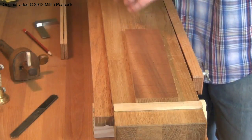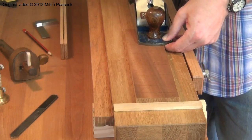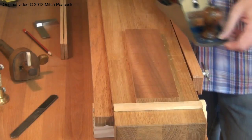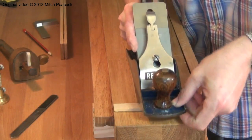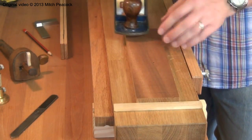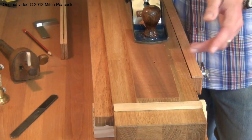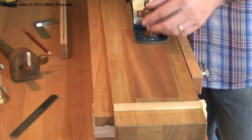Now with the board flat, I want a very slightly hollow inside all the four edges by taking stop shavings within the width. This will prevent my winding sticks from seesawing up and down on any sort of bumps. And just to complete, we'll continue doing that until the plane takes no shavings at all.